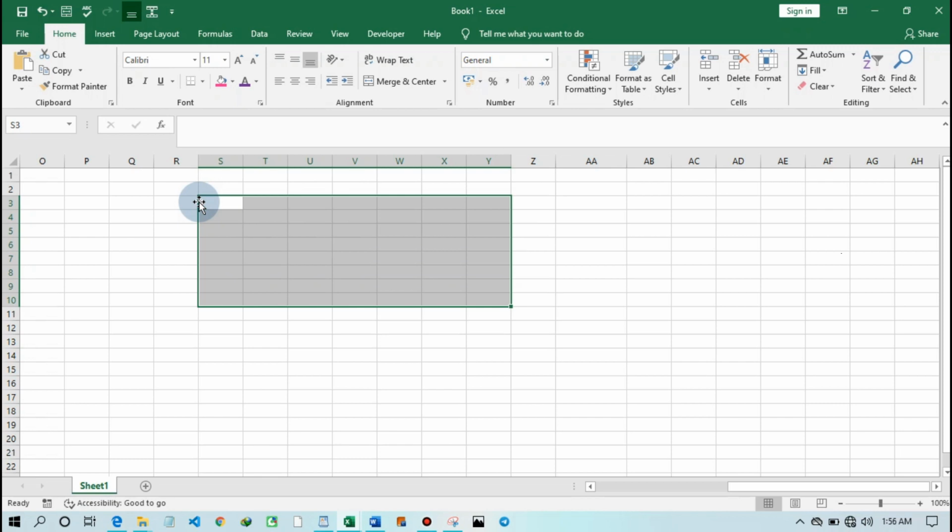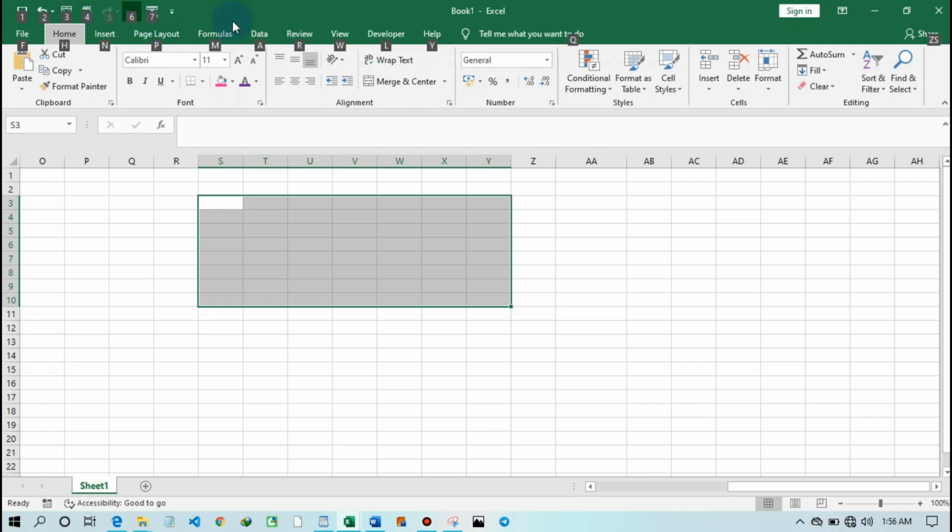So now I want to access the merge and center, and first of all I'm going to tap the alt key. Now if you look at this, F stands for file, home goes with H, insert goes with N, and so on and so forth. And if you also look at your quick access toolbar, you realize that we have the 1, 2, 3. It's just going progressively like that: 1, 2, 3, 4, 5, 6, so on and so forth. It depends on the number of tools or buttons you have in your quick access toolbar.